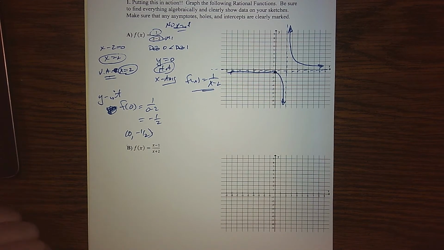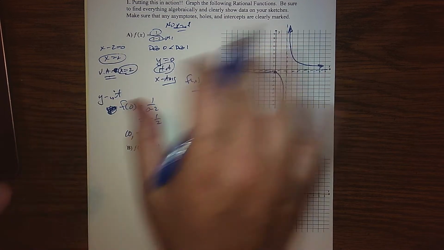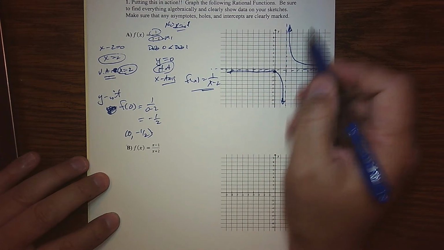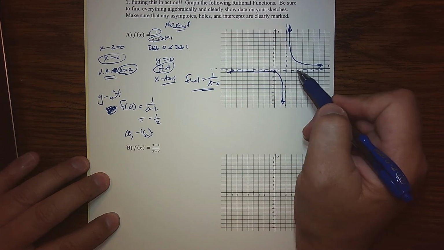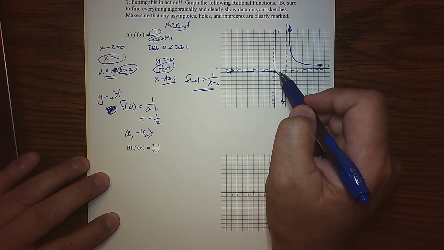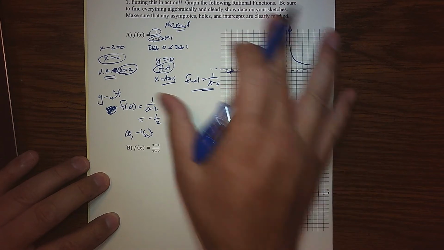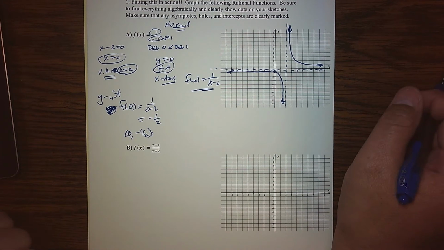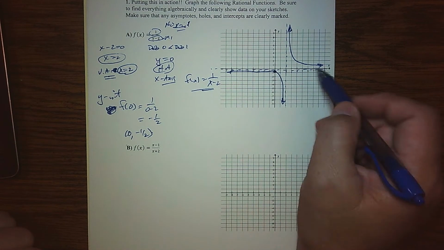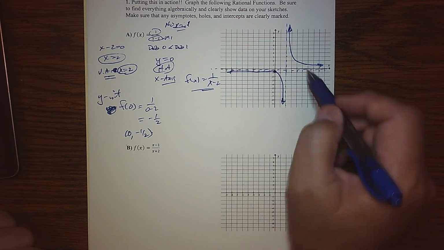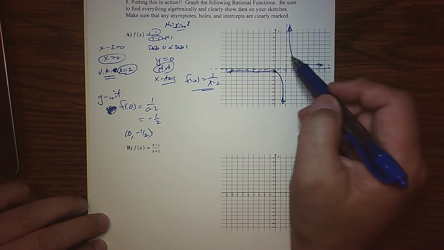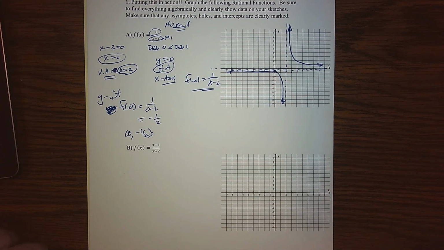Of course, you can always go to your calculator and verify that everything I have in there is pretty much true. If you want more detail, you can plot points, right? Like maybe let x equal 3 and x equal 5 or x equal 1, x equal -1, and you can plot some more details. But I think I pretty much have the general characteristics down, so it's not really necessary. I know how I'm behaving around the vertical asymptote, the horizontal asymptote. I know where I'm crossing the y-axis. I know I'm never crossing the x-axis, and I pretty much have all my bases covered.